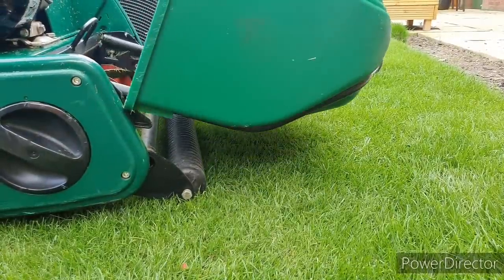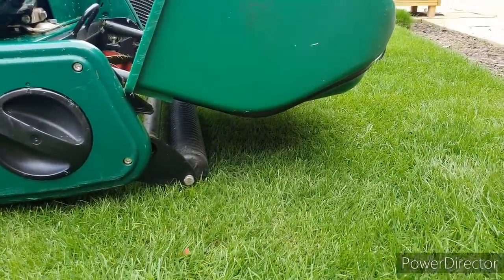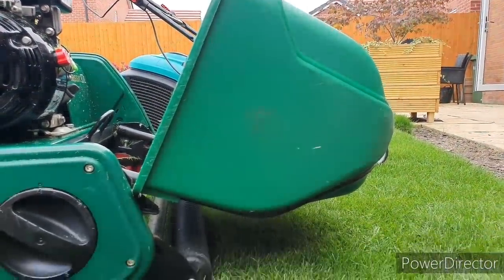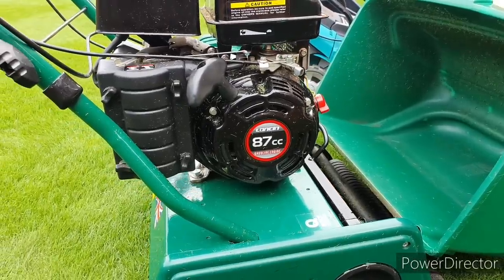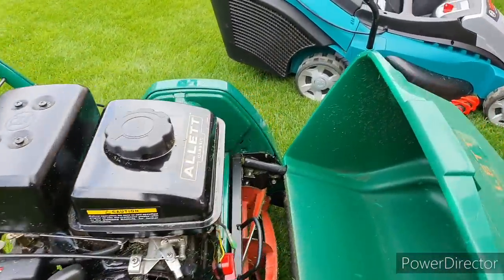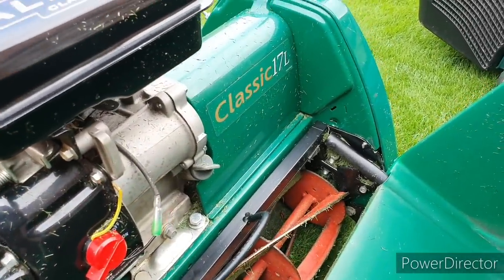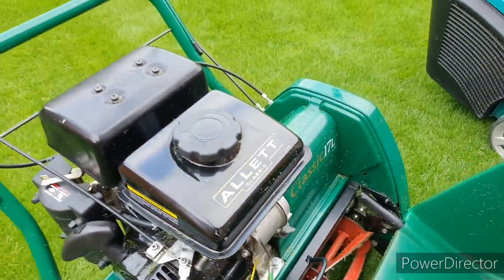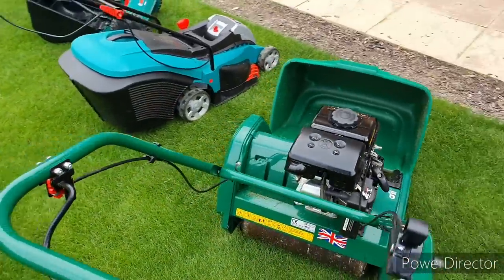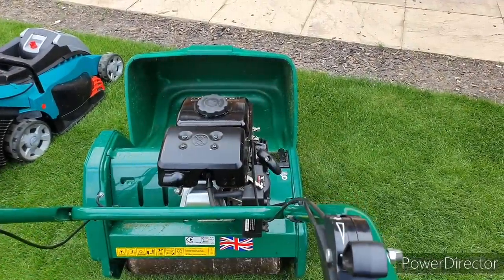This is the grass box which sits on the front, just lives on this little metal ledge that comes off. This is a self-propelled mower, and the cylinder and the self-propelling mechanism can be independently controlled, and it's all powered by this 87cc engine. You can see on the front here there's a switch for on-off ignition for the engine. You've got variable speed control. I think I'll be going for the turtle setting to start with.